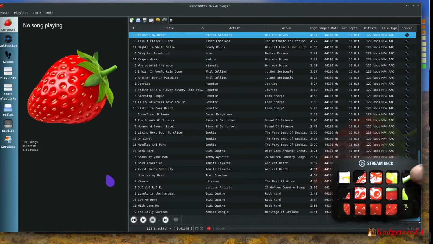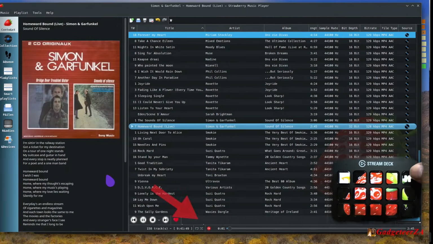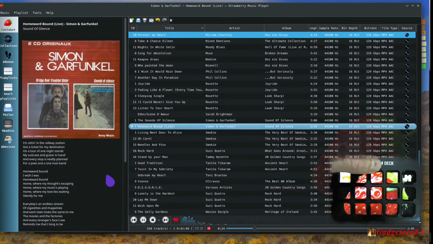So I can press play to start playing. That is the pause and the play button. So you'll see it does switch as well when you actually press it. You've got a mute button over here, and you can see that mute button also changing its appearance there to show that it's muted. And you've got volume controls as well over there. So it's all your sort of quick controls.